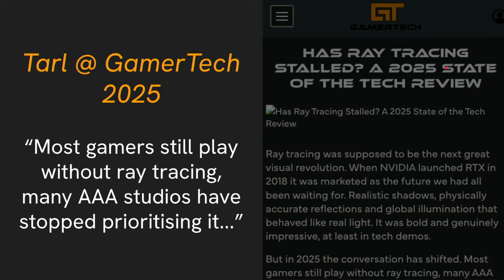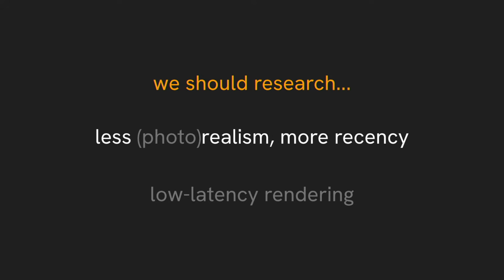And even more recently, folks in the gaming media have begun to write about how all this photorealism may not be as valuable as we would like to think, right? Most gamers are still playing without ray tracing, and many AAA studios are not prioritizing it. So what does this all imply?